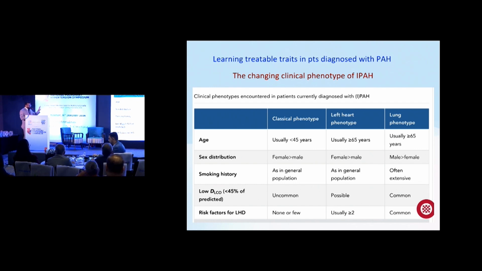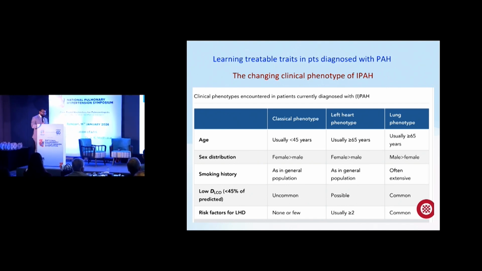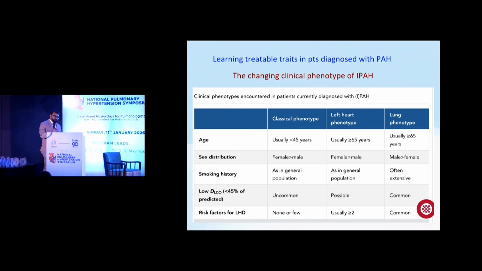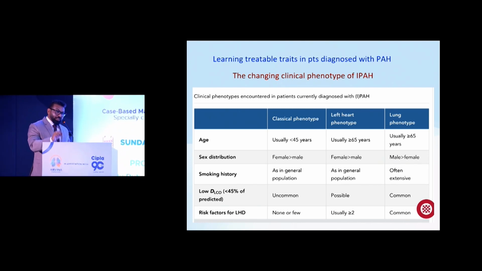What we did, we tried to find out the answer in this case. We looked for treatable traits and phenotyping of the patient in idiopathic PAH. With the COMPERA registry, 3 kinds of phenotypes were found. The classical phenotype that you were talking about: young female, idiopathic PH, no comorbidity, all fine, precapillary. Left heart phenotype: elderly female, having cardiovascular risk factors, smoking history as usual, DLCO not reduced, precapillary hemodynamics. So idiopathic PH, LH phenotype, precapillary hemodynamics.